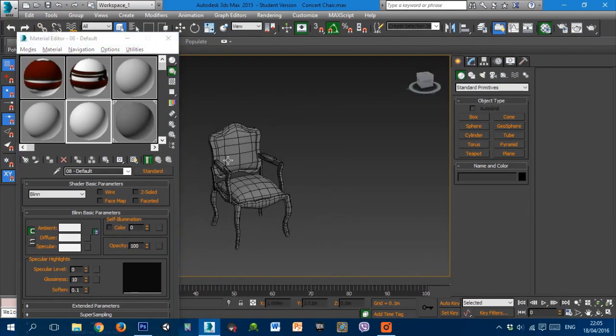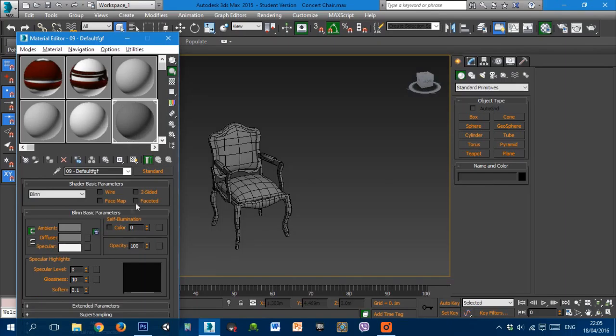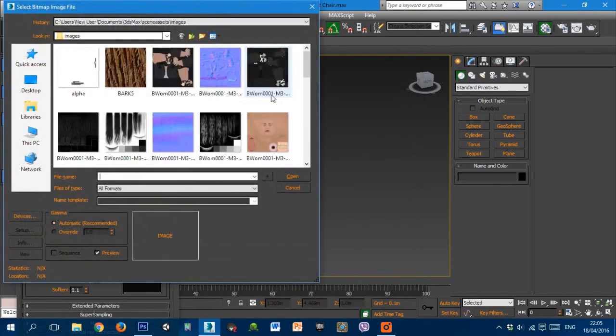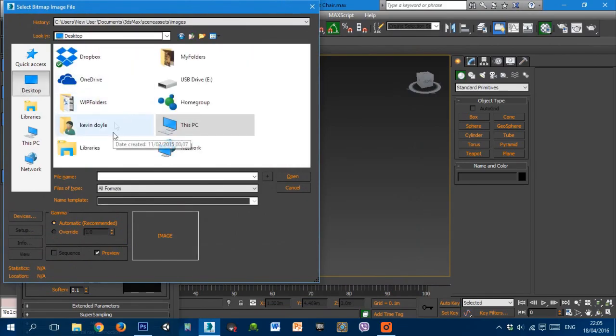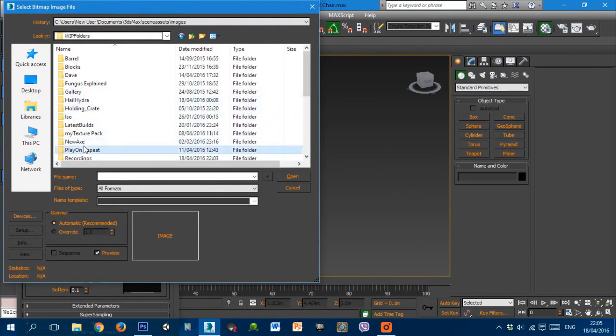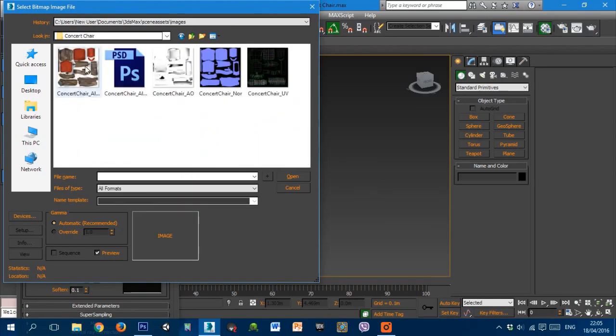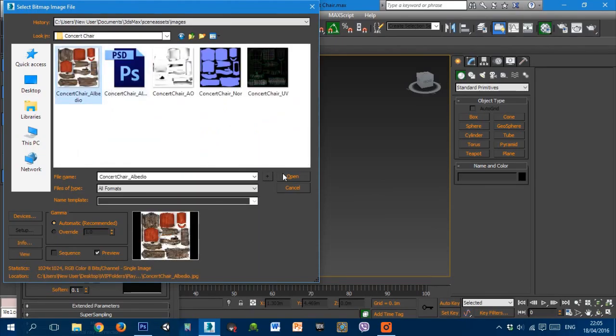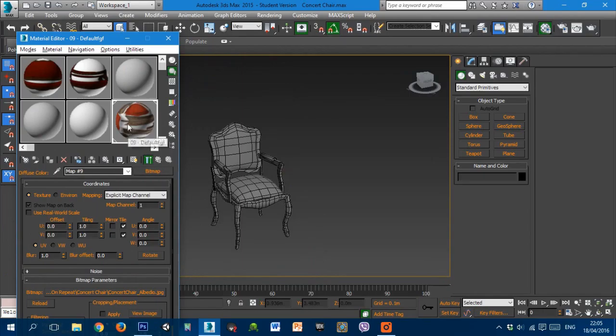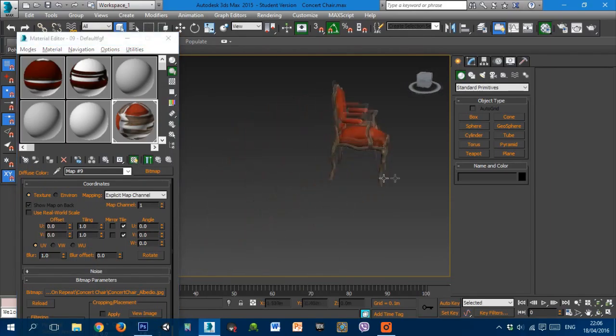That's actually the one that's on it. So when I select this material ball, I'm going to change the texture using the same way we did for the reference images. So we just click the box down here beside the fuse and go to bitmap, and this time we're going to go inside our own folder that we call the concert chair and pick the albedo, and I'm just going to open it up, drag it onto the chair. Oh, it is on, and just click show material in viewport, and there it is.